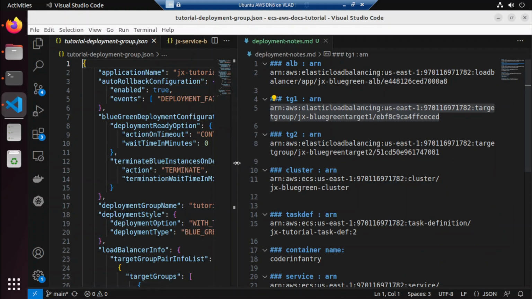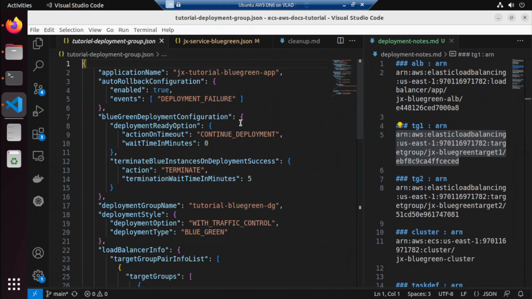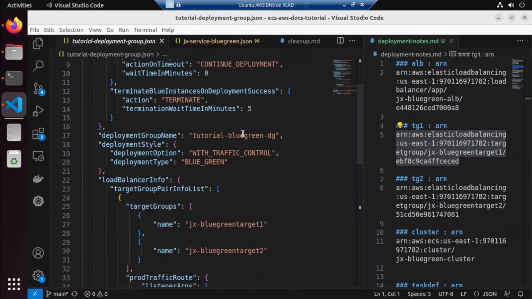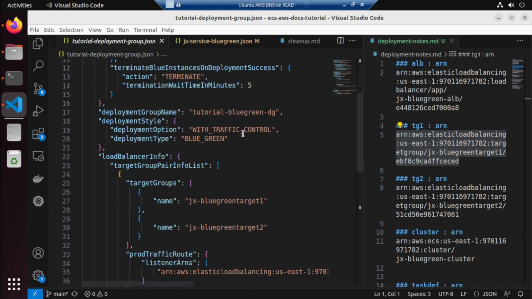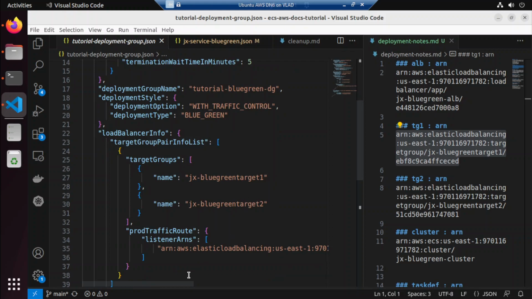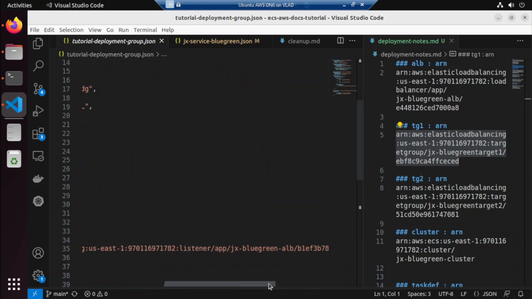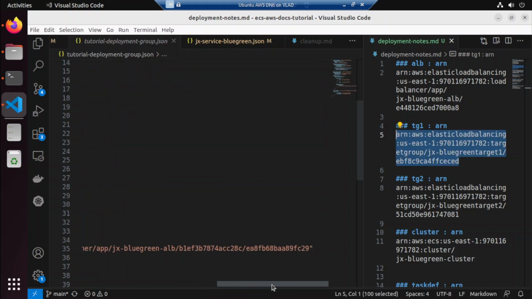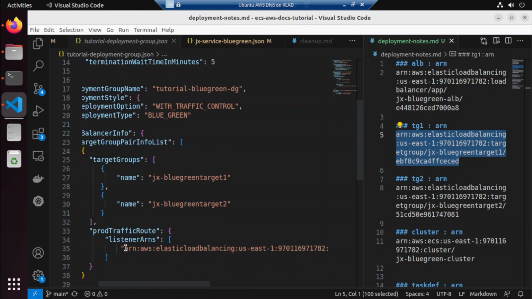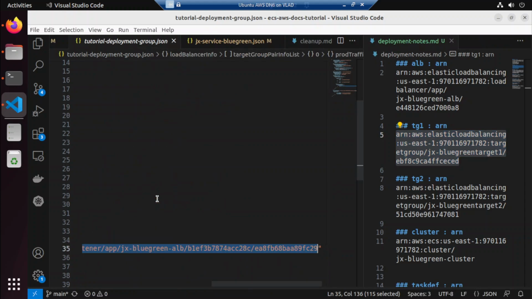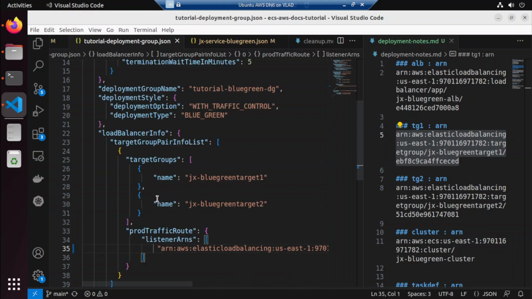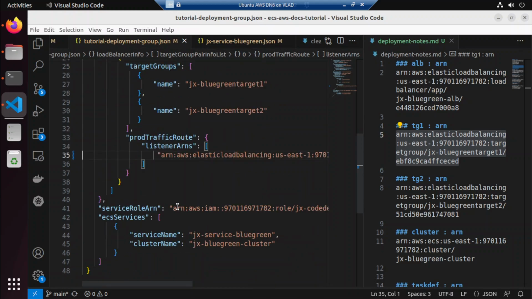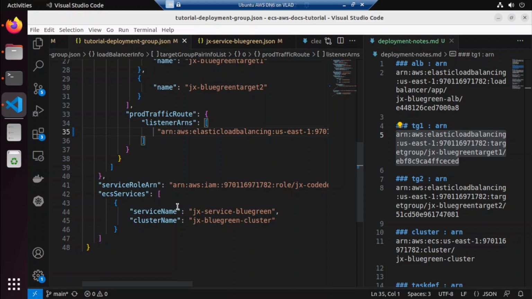So in the deployment group creation, do we have to, yeah, so these are the target groups, listener. Okay, so we might want to add this, which is a different now. Okay, so this is our listener service rule. All right, I think that is the one missing in our earlier run.